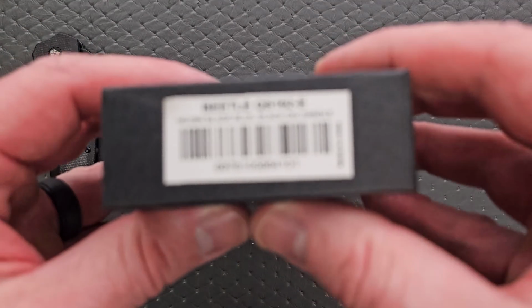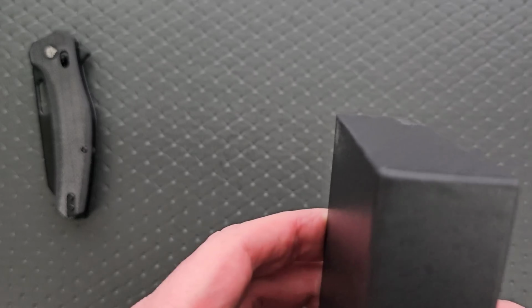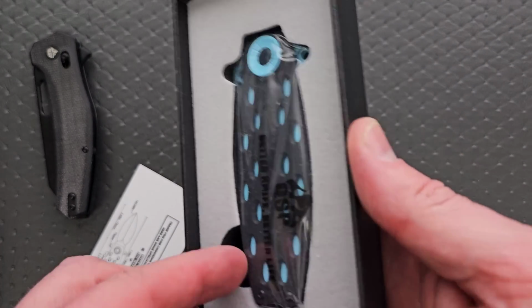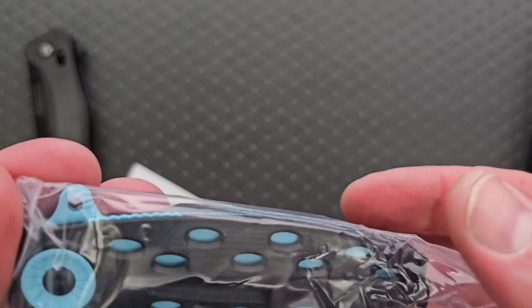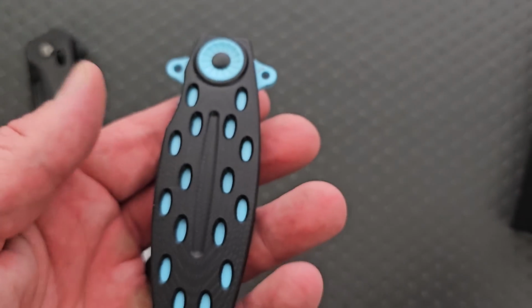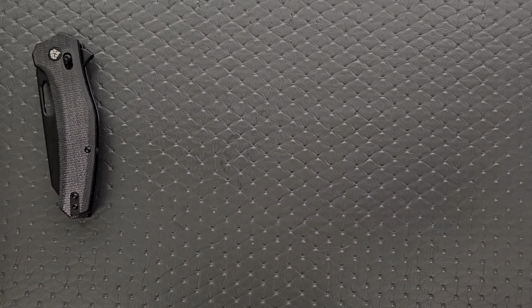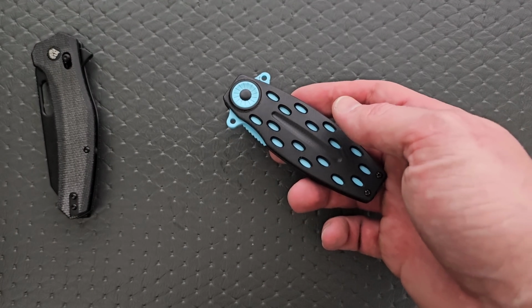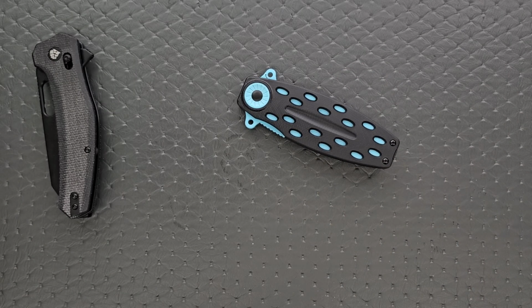So this next one is called the Beetle. Get her out. Oh my goodness, very beetly. This is fun. Absolutely looks like a toy. Absolutely, but I think that's what's fun about it, right? We need stuff like this. It's like I say all the time, we need it. Don't look like a gas station knife. I like to eat pine cones.